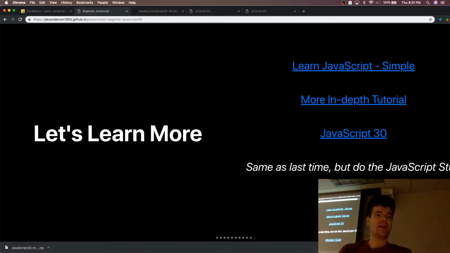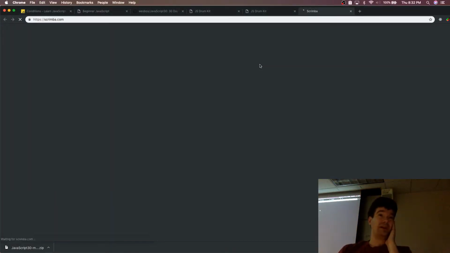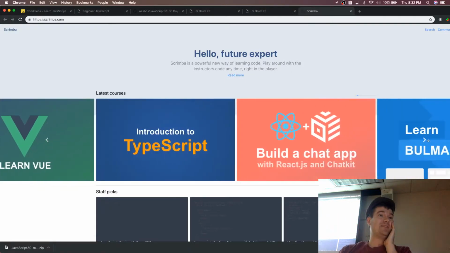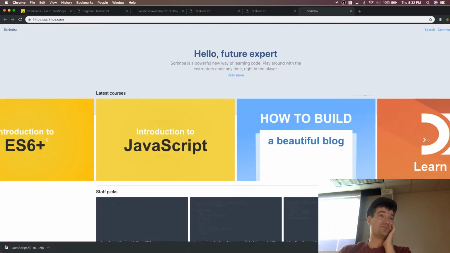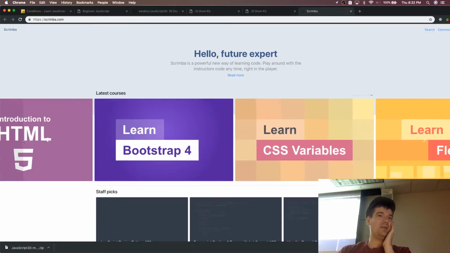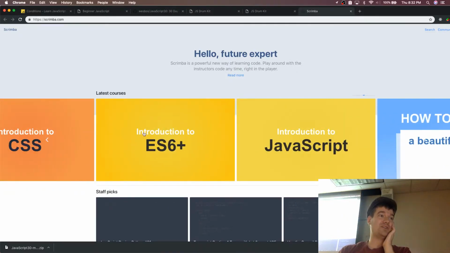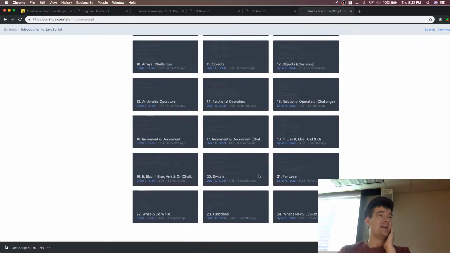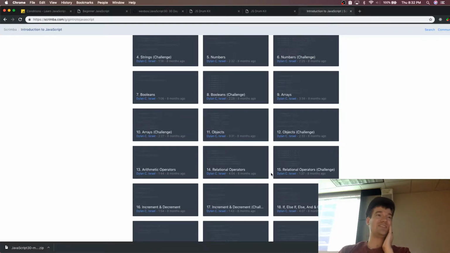There's one more thing that I found. It's this website called Scrimba. And I have no idea where this came from. I literally found it today. But they've got all of these really cool, it looks like free tutorials about all these things. And one of them is JavaScript, and then they have another for ES6, which is, again, the next generation, the next level of JavaScript. And I can jump in here and look at any of these things for learning JavaScript.